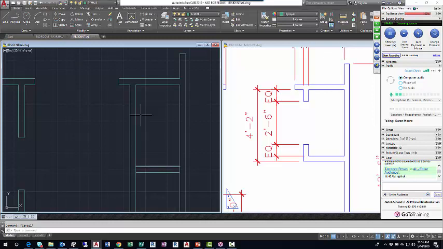So now to make this little closet, I'm going to use trim and extend. Extend first and then trim to sort of neaten this up. So I'll start with extend. Extend, right click or enter. I'll extend the bottom horizontal line to the leftmost vertical. So that's all the extending I need to do.